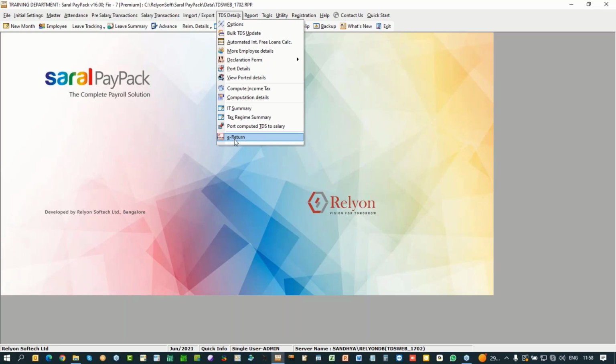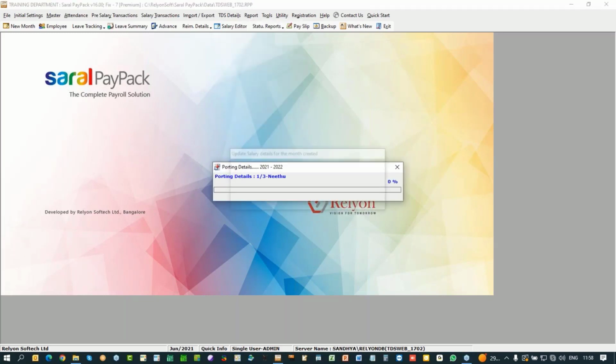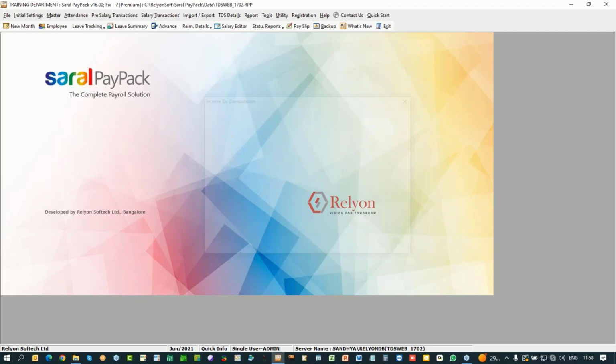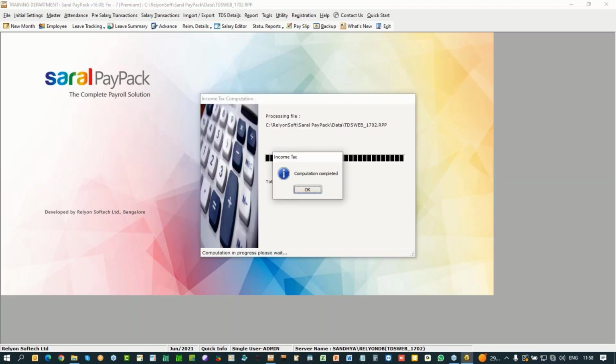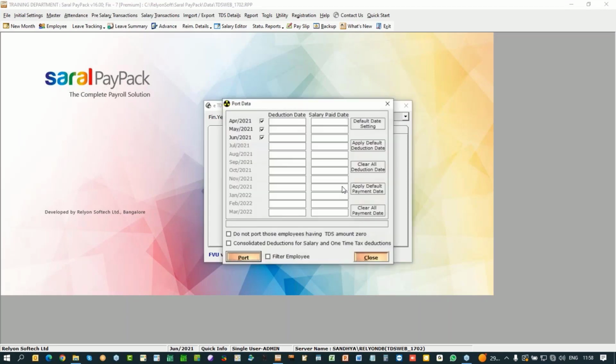So once the quarter is ending, you come to the e-return portion. So you have to now do your e-return filing once the 3 months of TDS deductions are done. In parallel, in the back end, you might have already paid the tax amount. So whatever you have deducted month on month, you might have paid already. So you just come over here, select the quarter for which the return is to be filed, and click on port data.